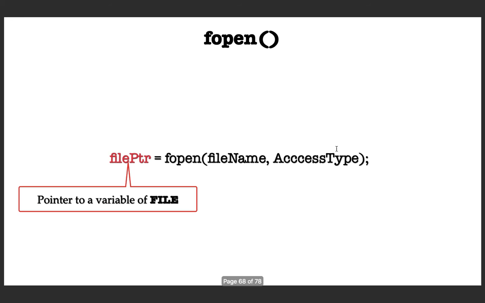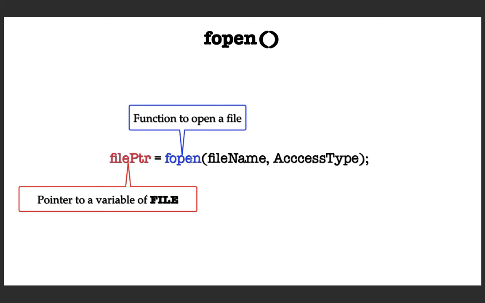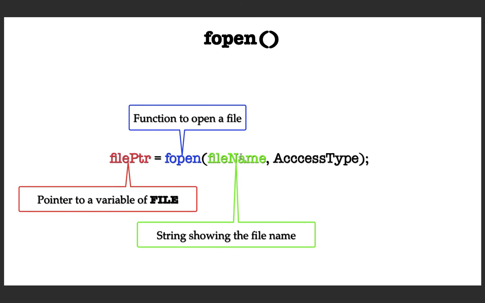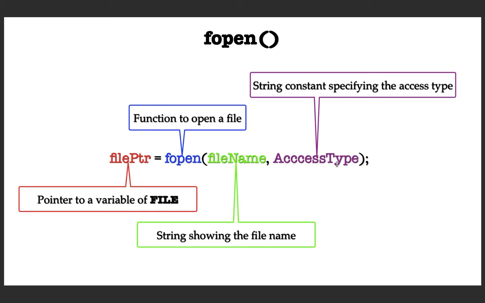Now we have seen the fopen function call. We are going to formally look at what it is. This is the syntax. On the LHS of the assignment operator, you have the pointer to a variable of type FILE, which is actually getting the address of the buffer in the RAM. This is the name of the function. Next is the file name, which file you want to open, and finally you have to provide the access type within double quotes, whether you are going to write or read or append. There are different file processing modes that we will see after this in this lecture itself.